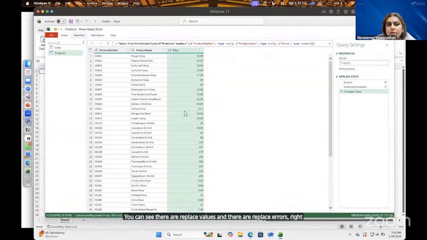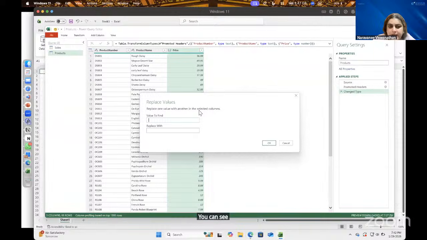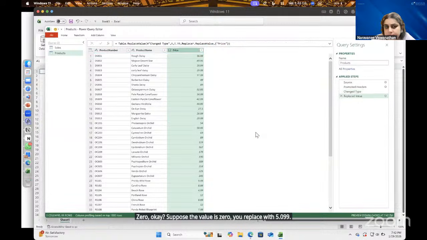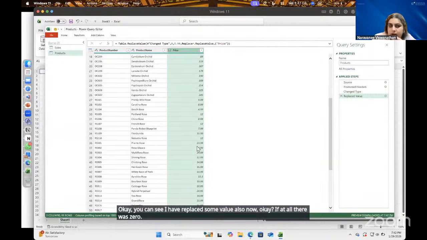Let's go to replace values. Suppose there is a blank, you replace it with, let's say, 5.99. Suppose the value is 0, you replace it with 5.99. You can see I have replaced some value now. If there was 0, you can replace it.